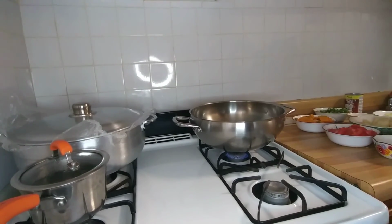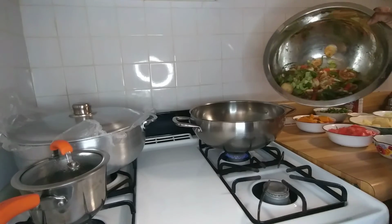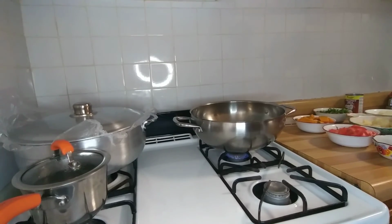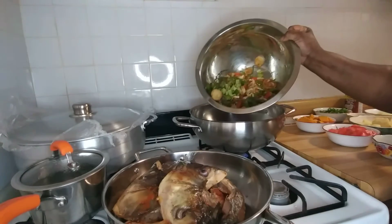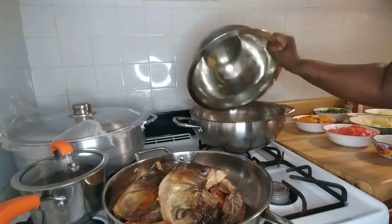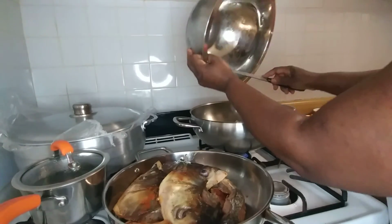Okay, guys, so I'm gonna steam my fish now. So guys, remember I seasoned the fish and I put all the seasoning on it. So I take out the fish, the fish head, and this is the seasoning. So I'm going to fry it up or saute it as you know it. So this is all the seasoning, guys.